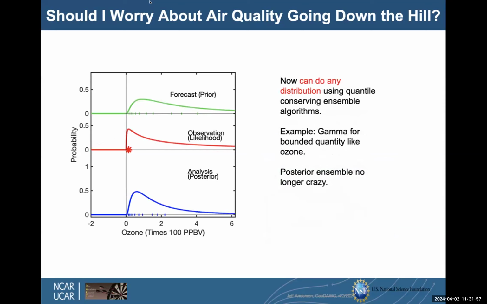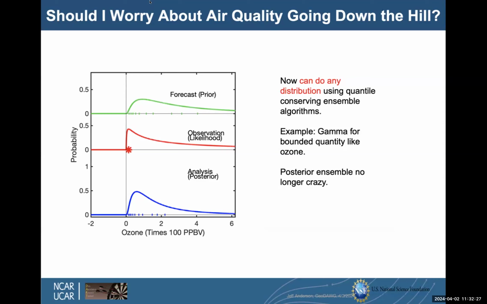So the first extension I'm going to talk about is the ability to use arbitrary continuous distribution fits that are consistent with things I know about a variable. So in this case, for the ozone, where I know that it's positive definite, I'm going to say, instead of fitting a normal distribution, I'm going to fit a gamma distribution shown here, which is itself positive definite. And I'm going to work with my instrument folks to get a distribution for the observation likelihood that is also a gamma. It turns out that the product of a gamma with a gamma is nicely a gamma, shown as the blue continuous.